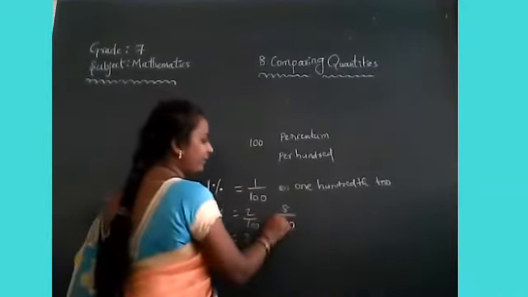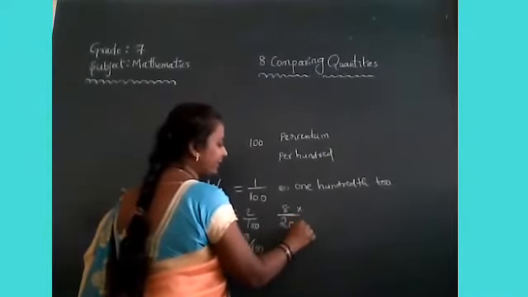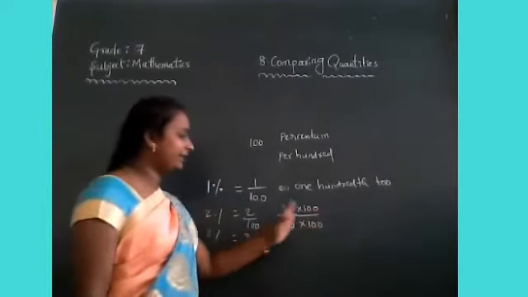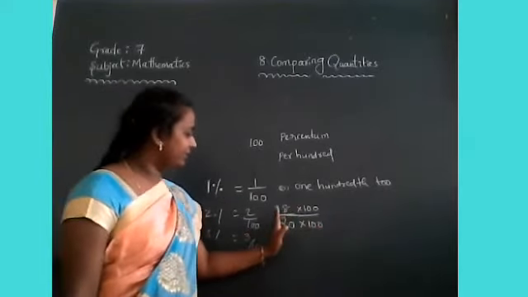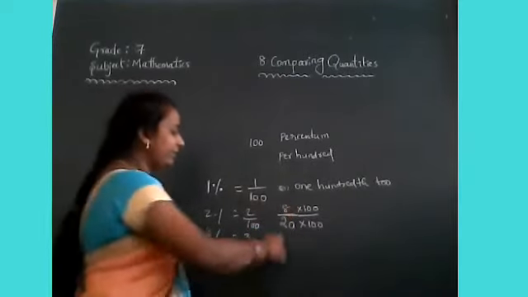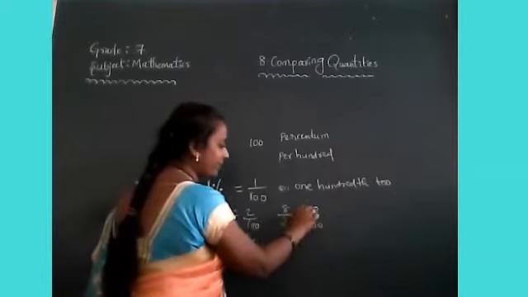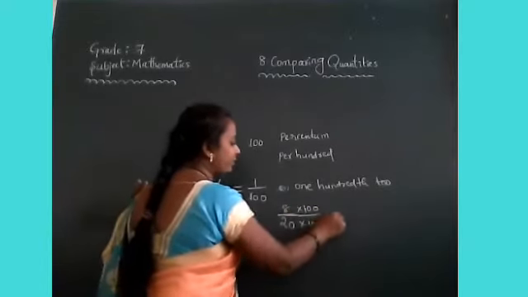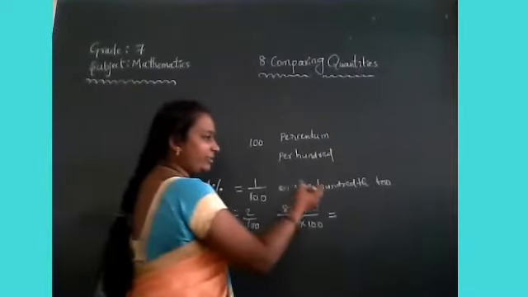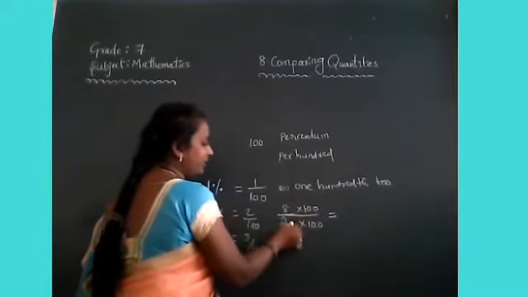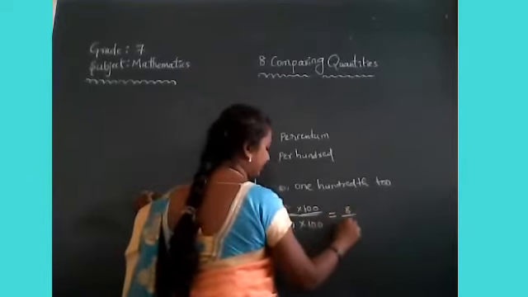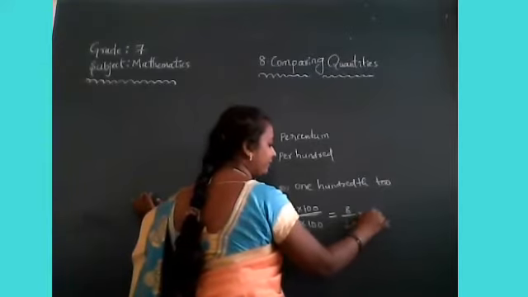At that time we have to multiply the numerator and the denominator by 100. If you multiply by 100, is there any change of value? No. So you can multiply both the numerator and denominator by 100. Why? Because we have to show the denominator as 100. We are writing in the form of percent. So here, 8 by 20 into 100.